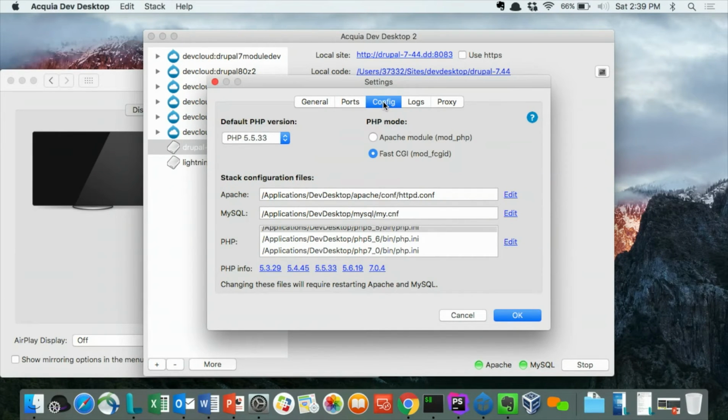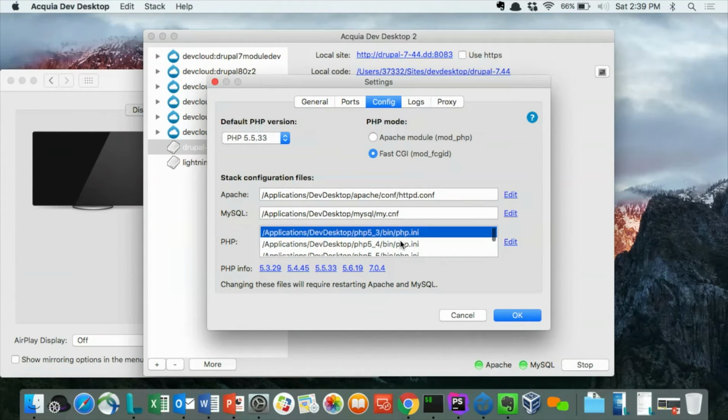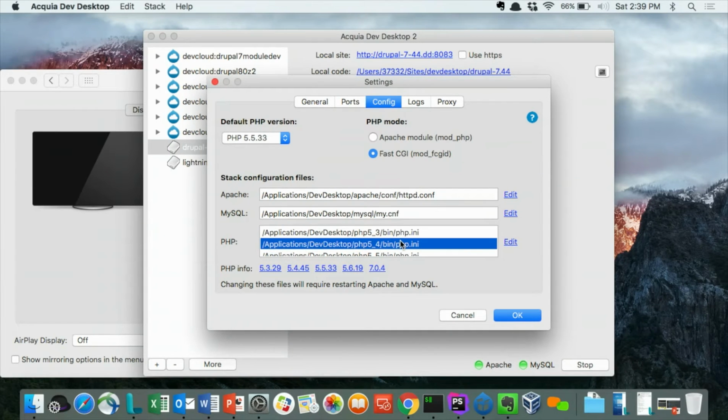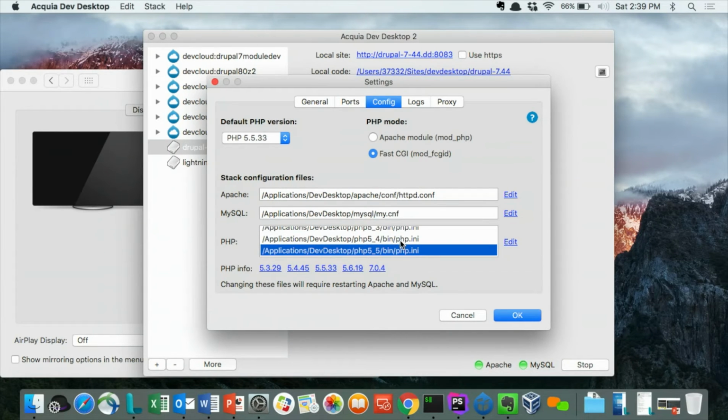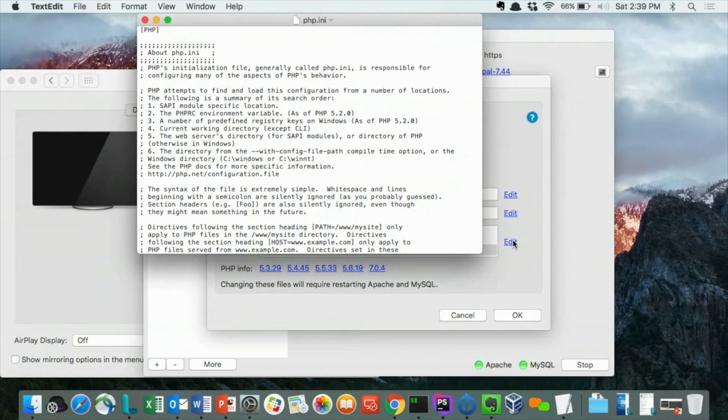And so the one thing that you have to do here that they weren't actually explicit about, I figured that Acquia Dev Desktop would have Xdebug on by default. My bad for assuming something. So you basically find the version of PHP that you're using, which for me, I've always used the default PHP, even though I should be using 5.6 now. You just come down to the version that you're using, you click edit, and what doing that will do is open up the php.ini file in your native editor.